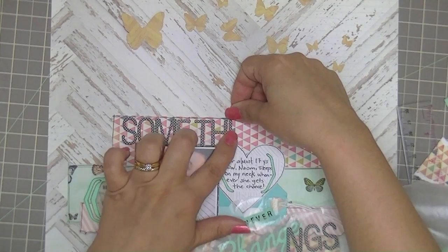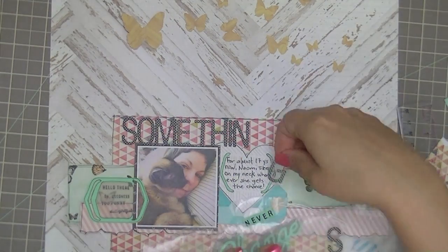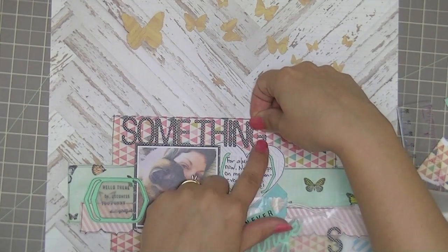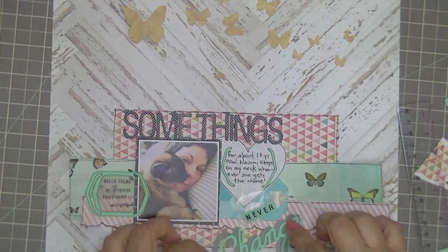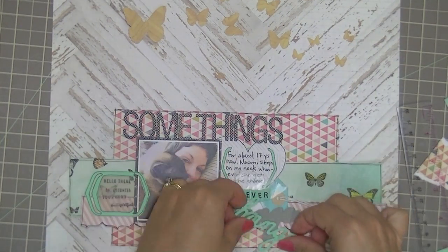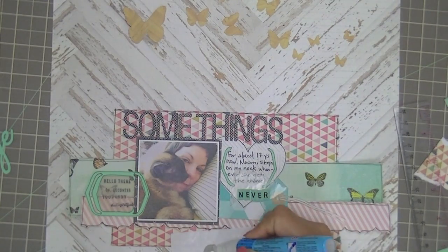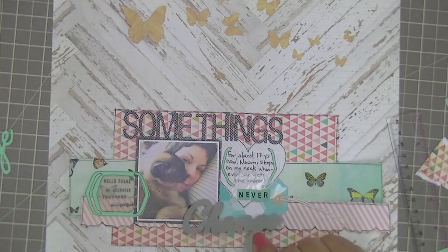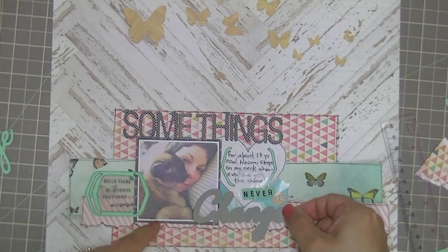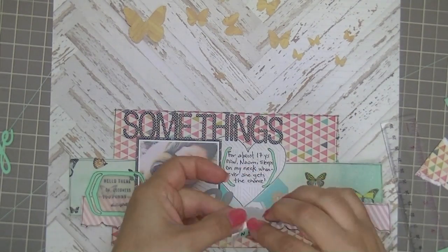So I'm just placing these. First I used the edge of the mat to line them up, and now I'm using the top of that rectangular piece of paper with the triangle shapes on it. Now I'm using my Zig two-way glue pen again to glue just the outline for change.